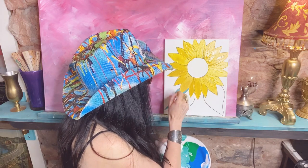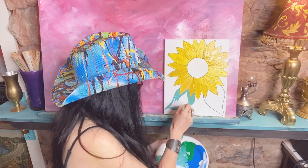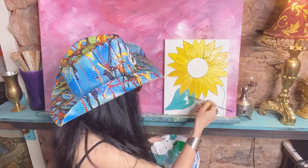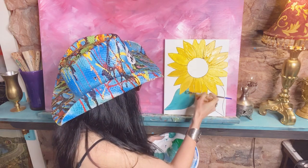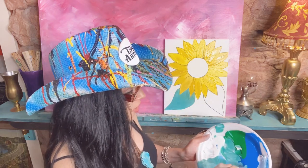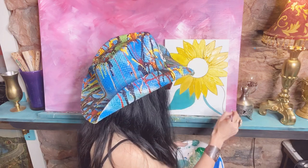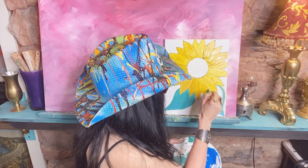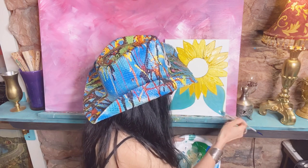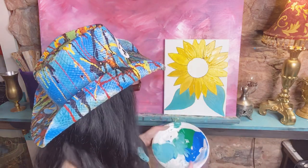And then I'm going to use the line edge of the brush to first make my way around that shape. And then when I do fill in the center, I want to turn that handle over to the side, and that will help me get really good coverage over the top of that surface area. Again, a little bit of green, a little bit of blue, a little bit of white. Mix all that together, that gives me turquoise. And then I'm going to go ahead and do my line. And voila, we are done with our beautiful background of our leaves.